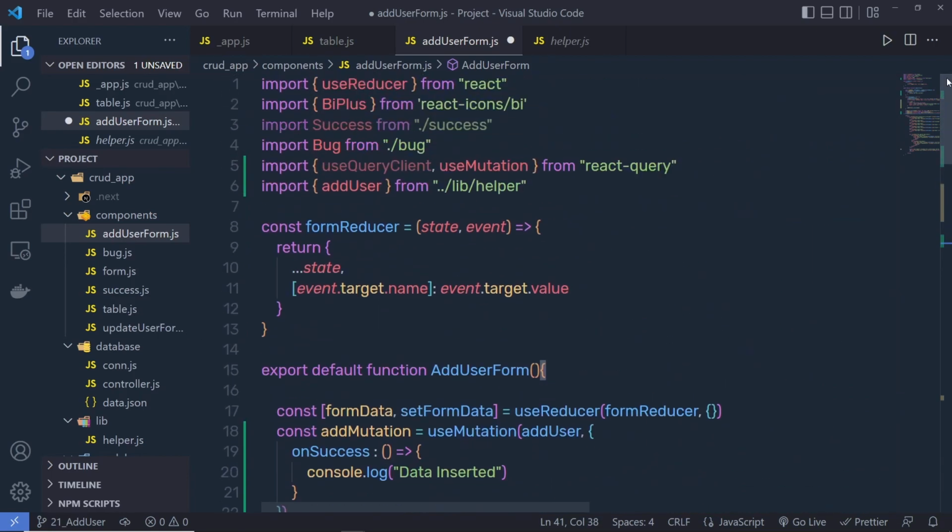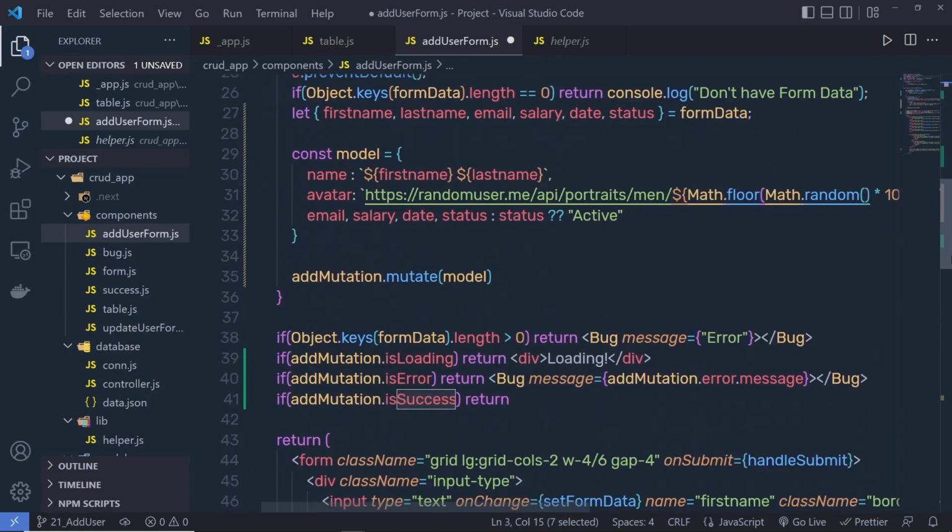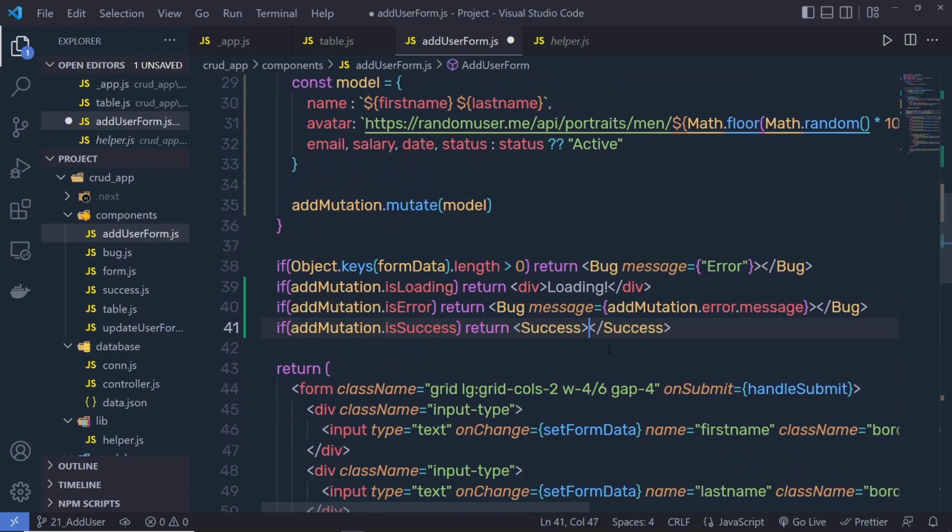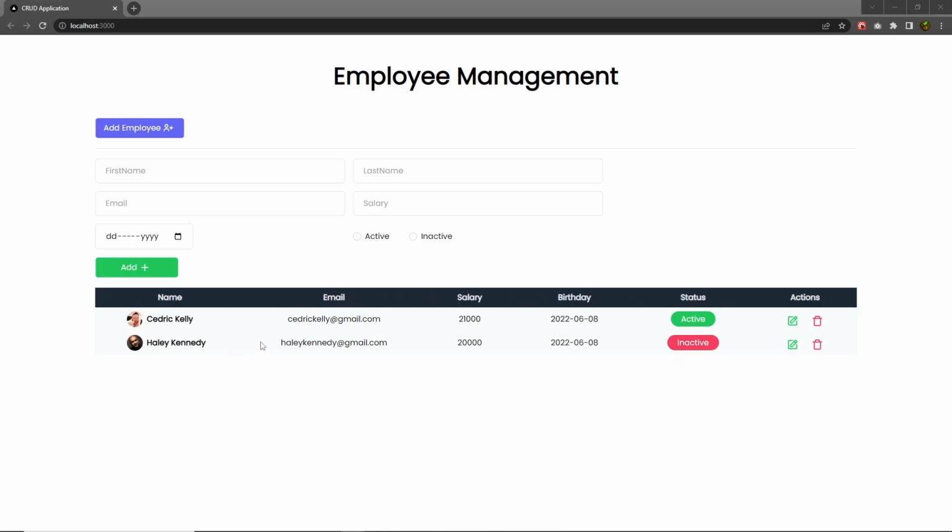If you scroll up, here you have the success component. I'm going to use that right down here. So I'm going to say here success, and to the success we specify message, which is going to be added successfully. Back to my project, and now let me specify some values to these input text boxes.